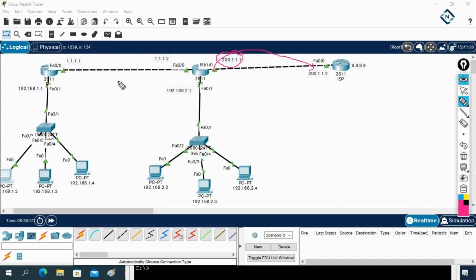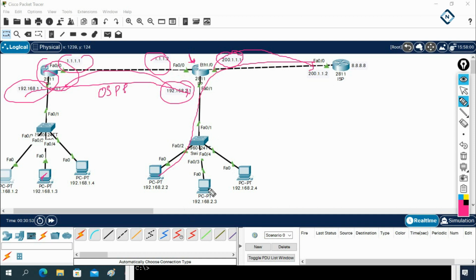After that, you have one more router. So you have a network, whatever network you are using, you enable OSPF or any routing protocol. So this route will come here and this route will go there. And then you realize you need to configure NAT, because NAT is going to translate the private IP to public IP, because your client cannot access the internet with a private IP. So they are using private IP, so you configure NAT. When you configure NAT, these guys are able to access the internet because this IP is translated from private to public.